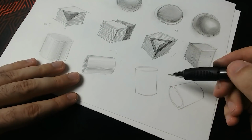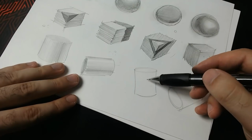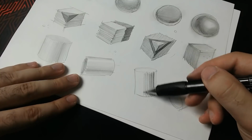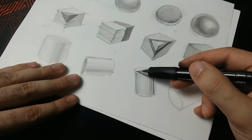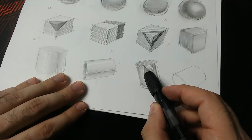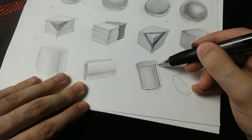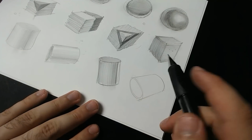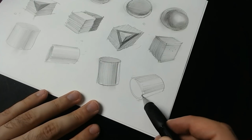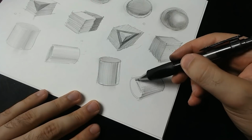So yeah, we got light in the back. So in this case, the form is turning around to the other side, so we will have a rim light like we have on the sphere. So let's just put the core shadow here and make it really sharp like that, and then fade out and get dark again. Okay, this is top right. This side will be in shadow.